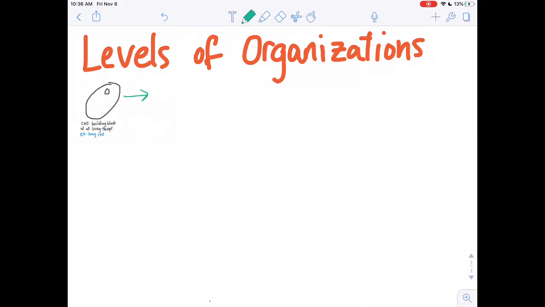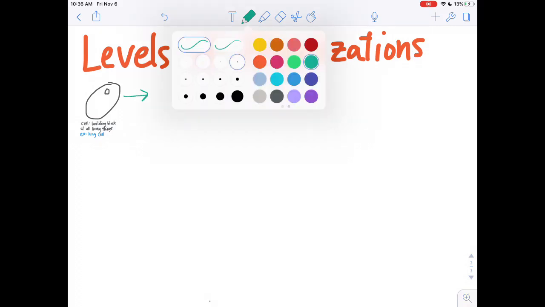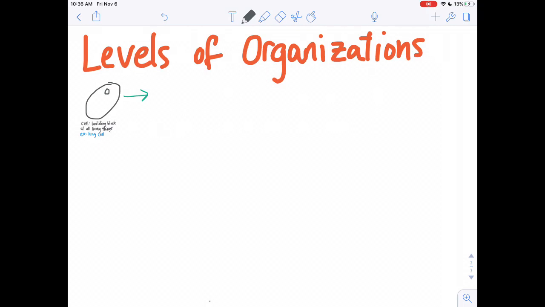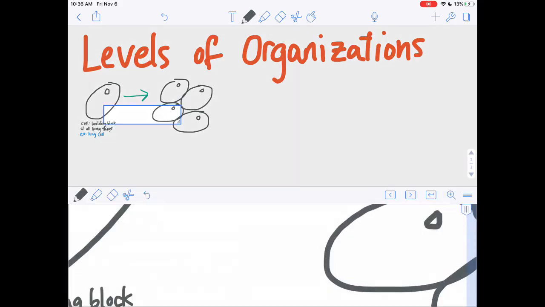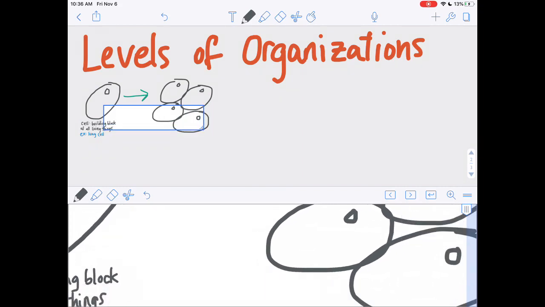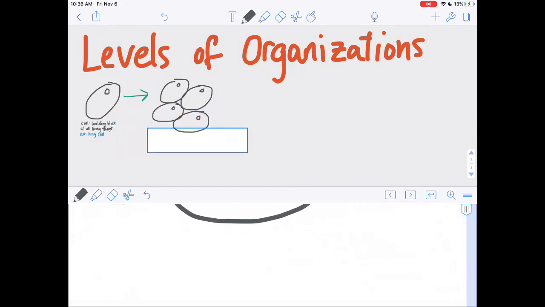The next smallest unit of organization in the human body or in any organism, and that is tissue. So tissue kind of looks like this. It's a bunch of cells that work together. So let's put that in. Let's put that definition in. So we'll move our magnifying box down a little bit.